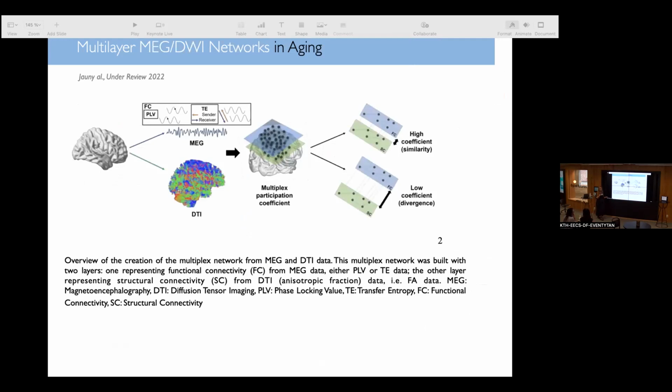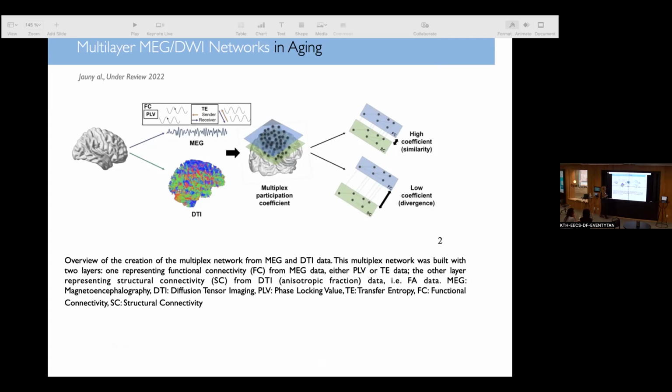So I do have experience with MEG, not a lot of it, as you will quickly realize by the way I'm going to explain this. But here, thanks to a collaboration with Thomas Junot from Lille University in France, we got some data from MEG and also some diffusion weighted data. And Thomas asked us to analyze this using a multi-layer approach in which we had a structural layer and a functional layer.